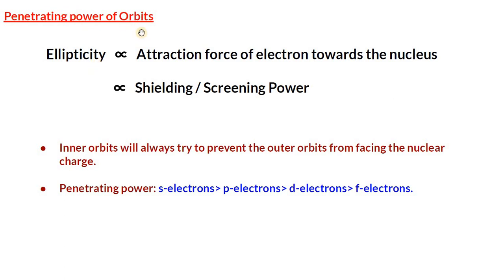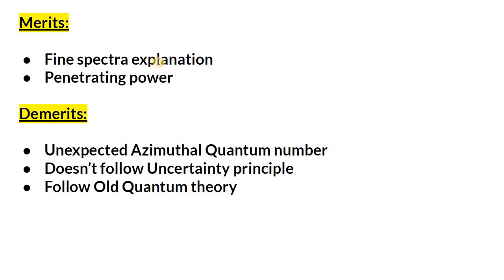So this is important, and this is very fundamental. Okay, now let's have a look at another thing, the merits and demerits of the Sommerfeld model. We have totally understood what the Sommerfeld model is and the different spectral phenomena it can explain. But there are a lot of demerits also. The merit is that the Sommerfeld model can explain the fine spectra, which I have shown you. It can explain the penetrating power, and also a lot of other things like quantum defect. That is not in the syllabus, it is an advanced topic, so I am not getting into that.